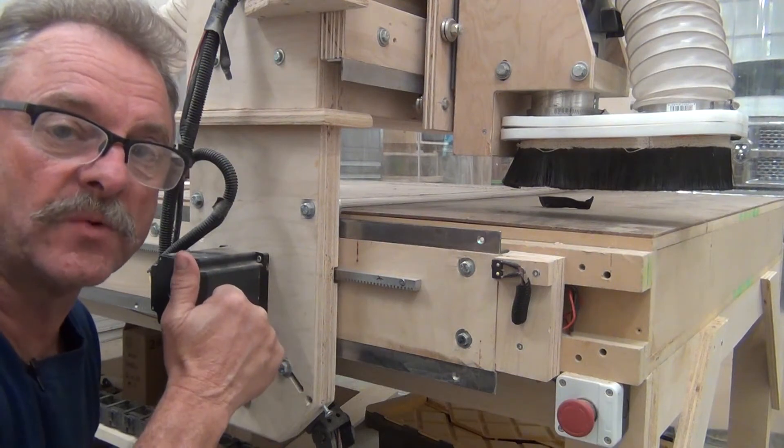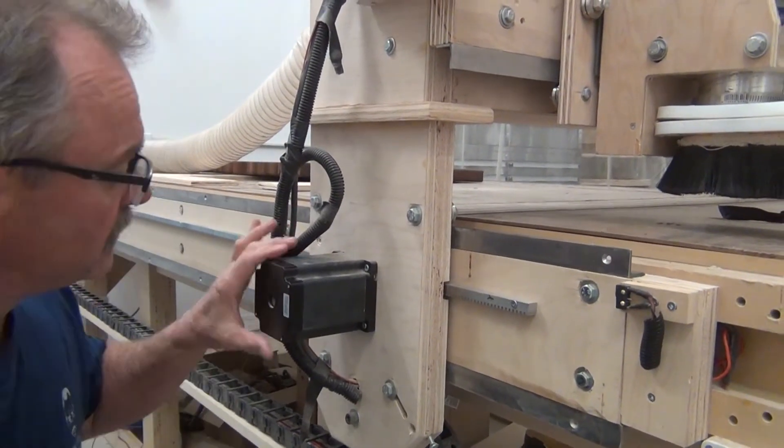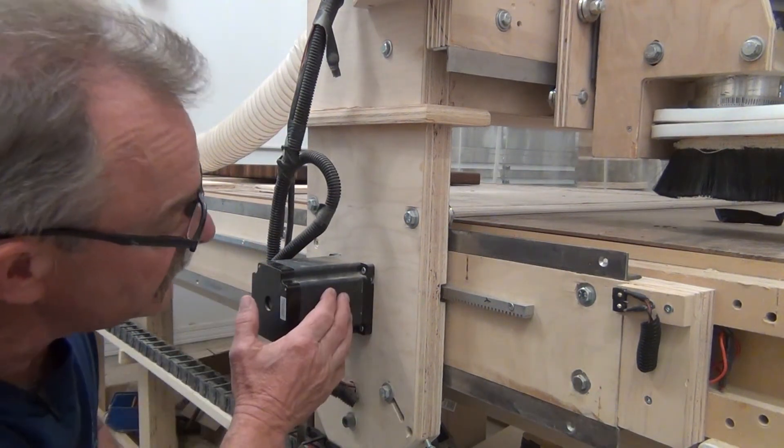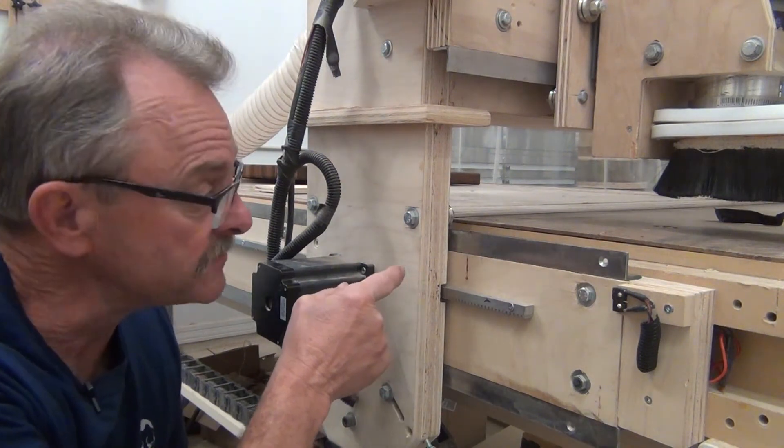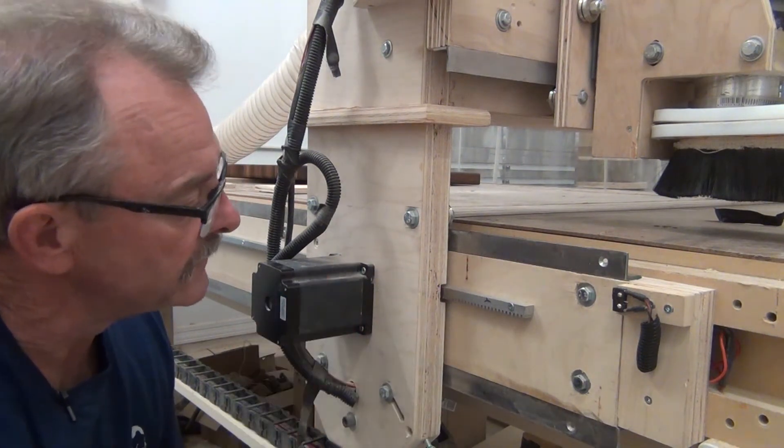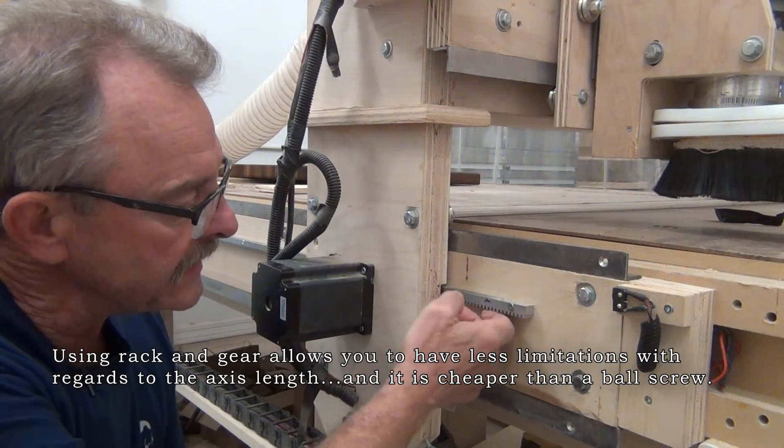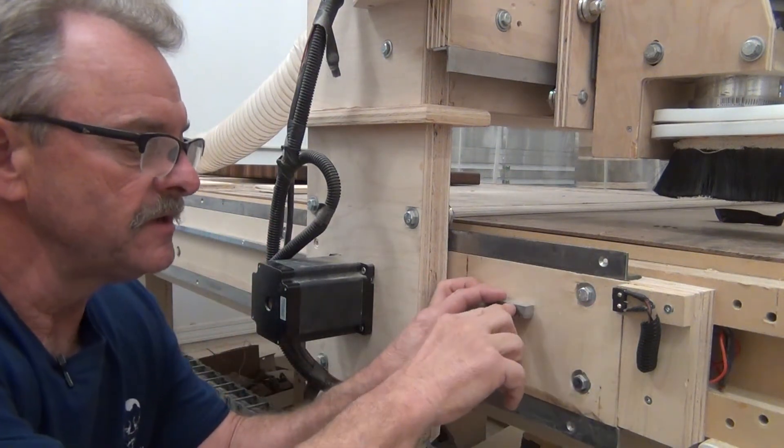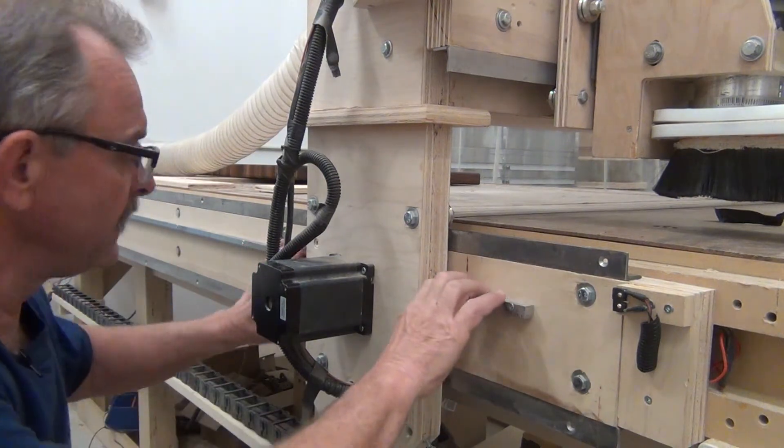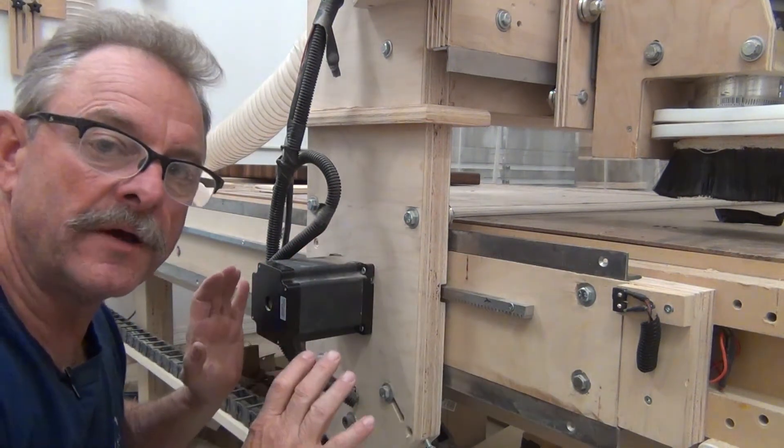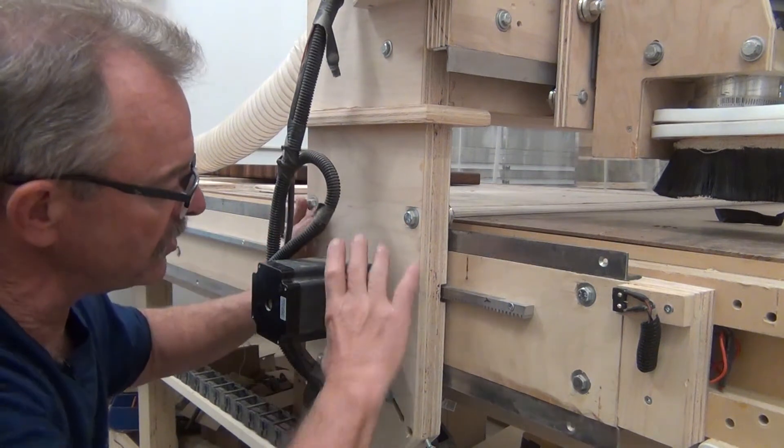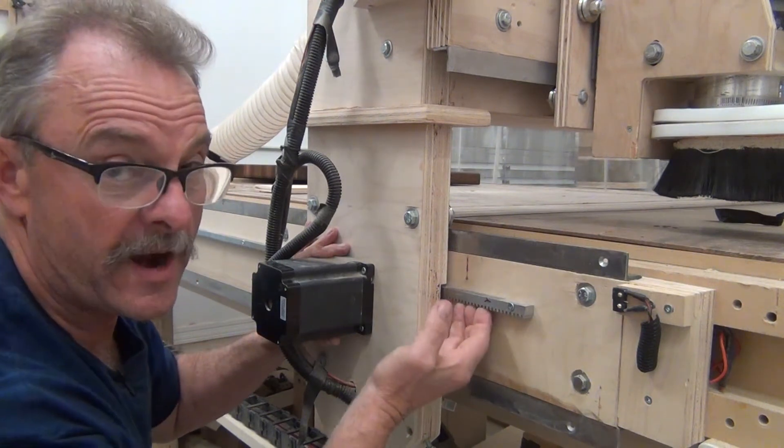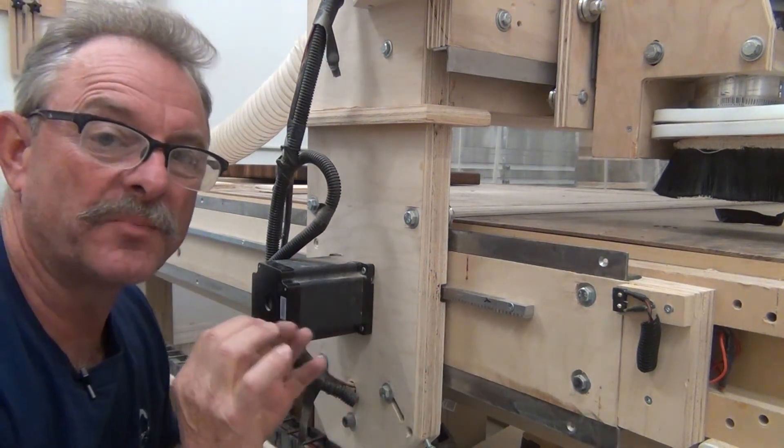The motors I use to drive this are NEMA 34 1200 ounce motors. I've got one here for the x-drive, got one on the other side that's my A drive which is slaved to the x-drive. I run it with a rack and a gear. When I installed this I just put that in there and I kept tension on this by just pulling down and then screwing this off and that keeps this engaged. Later on I'm going to create a swing arm here with spring pressure that will keep this engaged up into the rack because sometimes I get a little problem and it'll slip and slide on me and that's going to eliminate that problem.